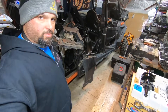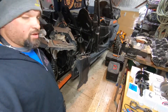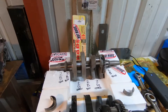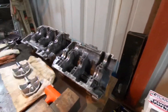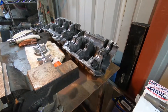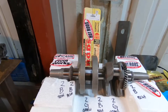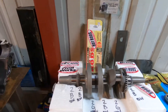Alright everybody, here I am back with my 2014 Razr 1000 engine rebuild. I am going through my bearing selection. I've written down some numbers and done my research here, and I thought I'd make this little video just to explain to everybody how the bearing selection works. It seems like even the hot rod guys were a little confused, or the guy on the phone, so let's go through this.